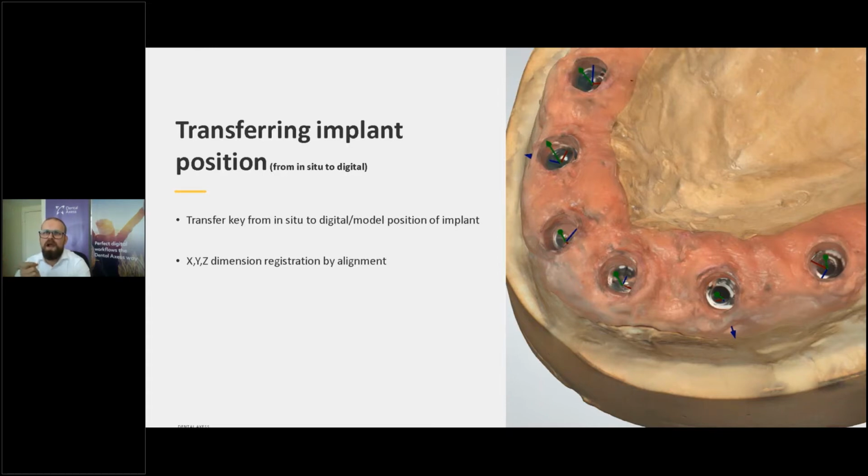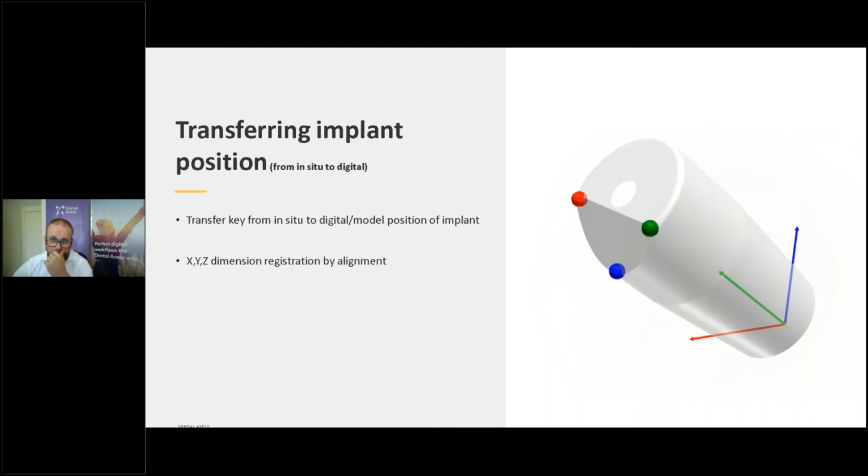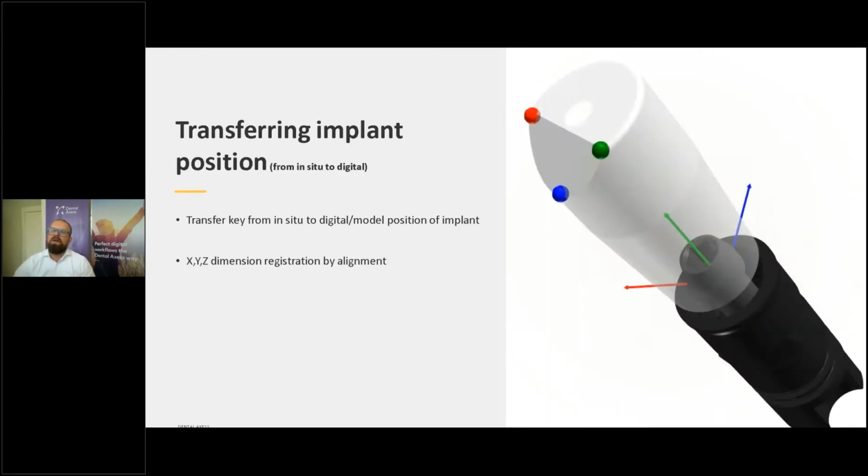And if we have that, we can align that with the digital information we want to work on. So here you see a part that is basically a transfer key, and that's a scan body. The next slides will explain a little bit more. But with this part, we are able to determine what the X, Y, and Z position is of an implanted implant, and also if it's rotated. So here you can see a little bit better. It is the transfer key and the scan body. It knows exactly where my implant is going to be in my digital restoration or in my model.